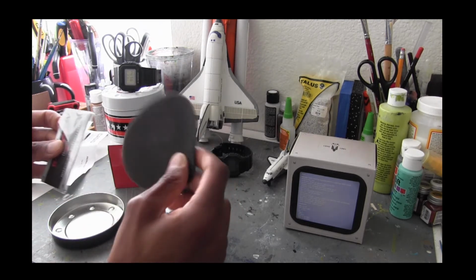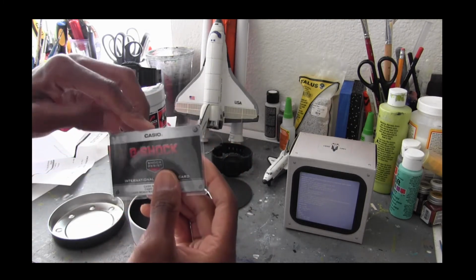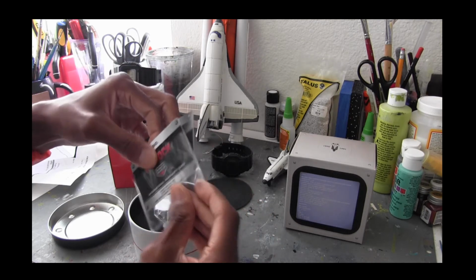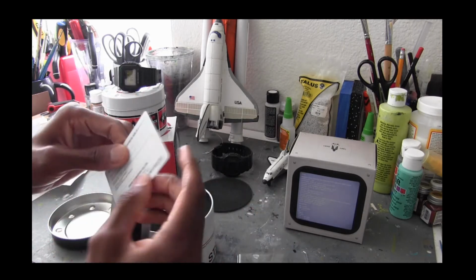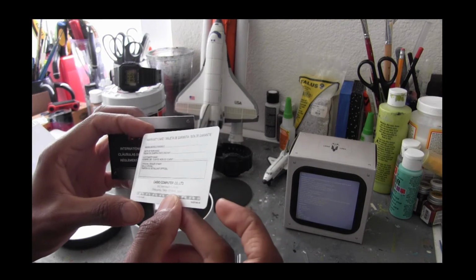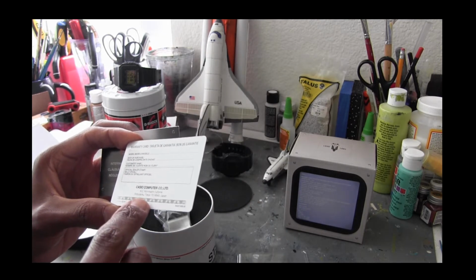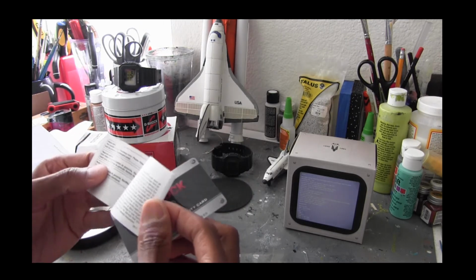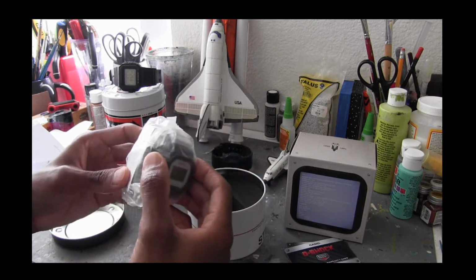Okay, so they have this little cushion. They always put this little cushion. And I guess this is the warranties. Let's see what they did here. So here's the warranty card, or cards. Yeah, international warranty, international regulations actually. Yeah, just warranties. These are your warranty cards. You have to fill this out, what model you got, and you send it back to them. You should be able to do this on the computer now, right? Okay, these are the warranty cards, and now here's the watch.